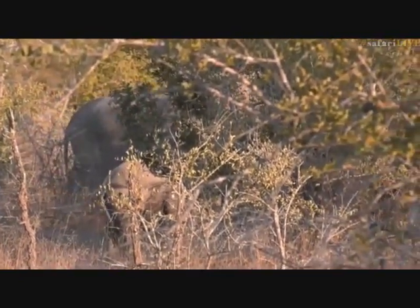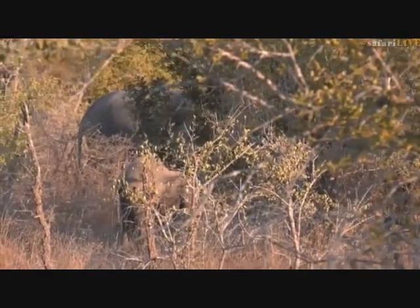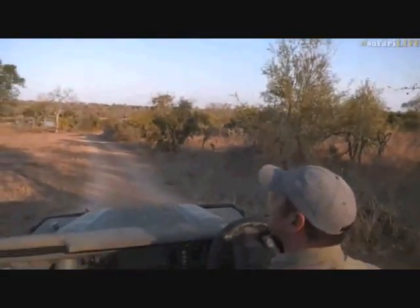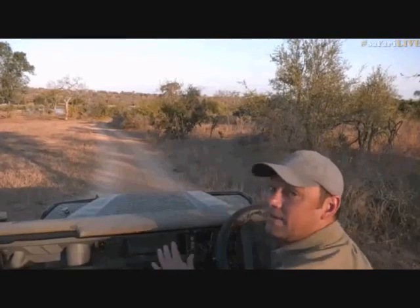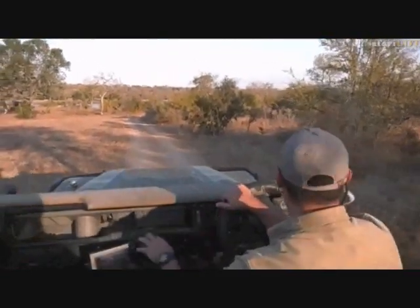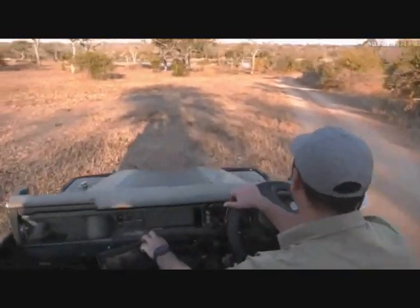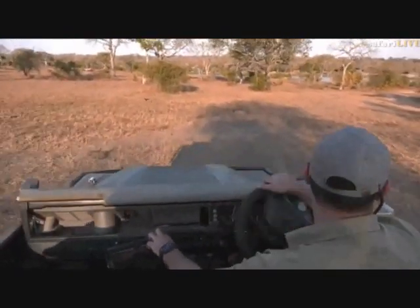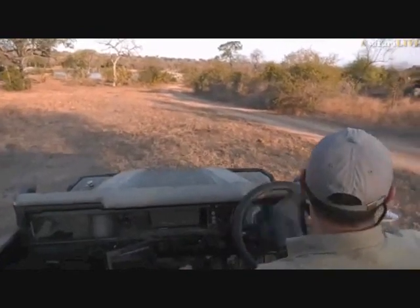I'm going to see if I can reposition quickly, just to see if we can get a better view of them. But if I lose signal, I'll just try and get into a spot where we can see them properly. Just going to go over here quickly. We should be okay. I hope. Oh, that's a nice view.